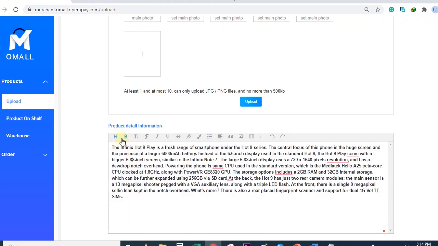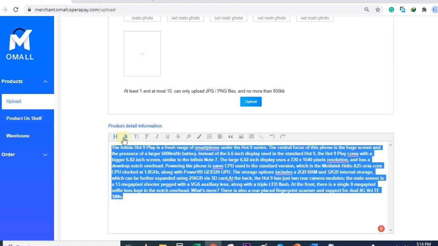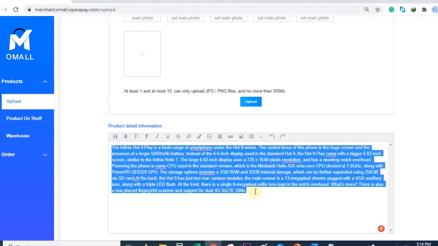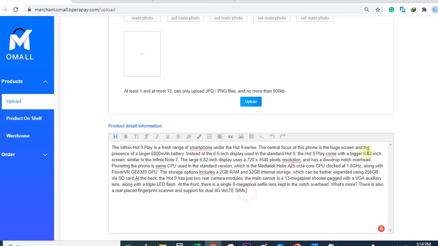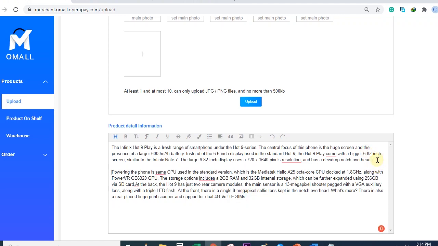Then you want to bold it. This is where you can bold your text. If you don't want, this is where you can unbold your text. You can put a paragraph in your text by pressing enter. This is a paragraph. You can do all sorts of things. Another thing that you need to pay attention to here is that you can upload an image here as well. Below this, by uploading an image, you click on this icon here.